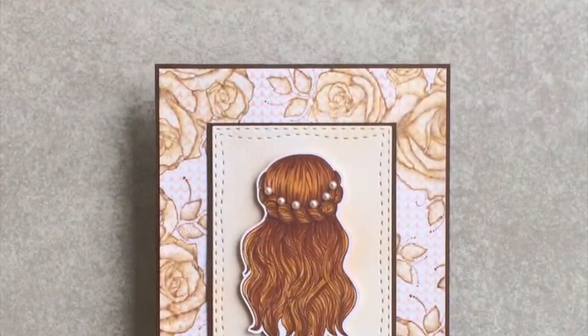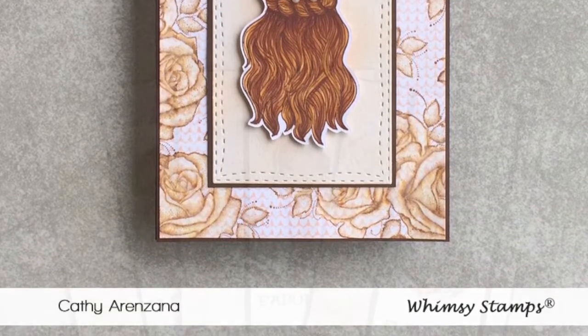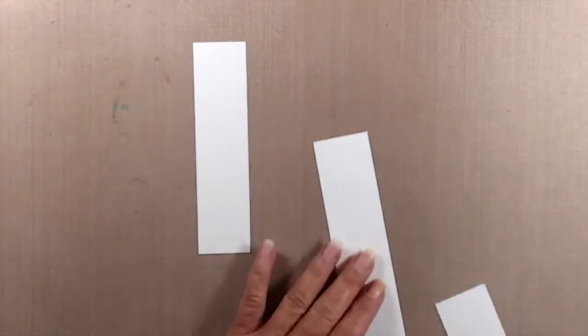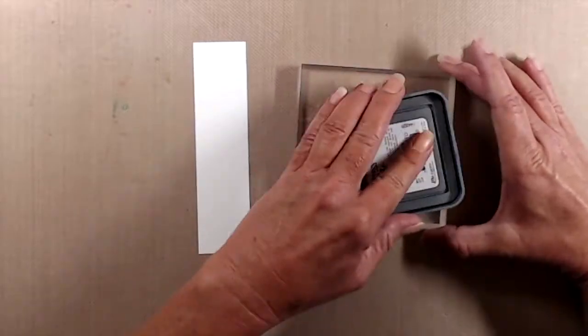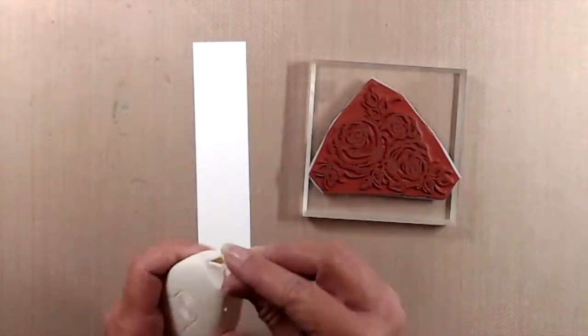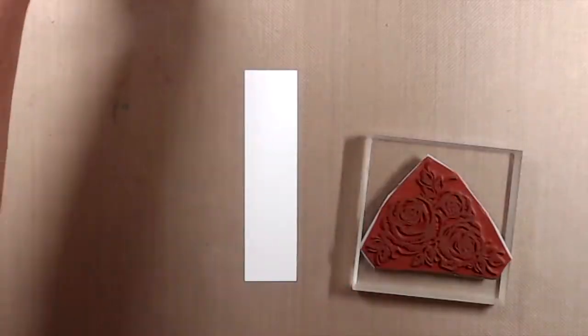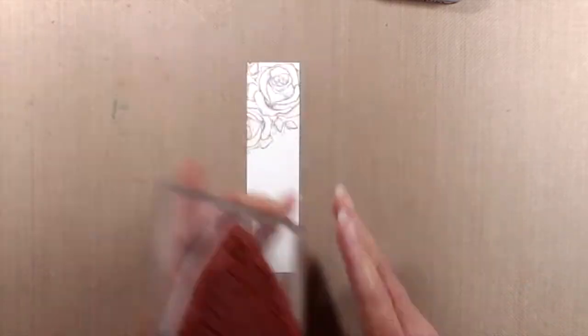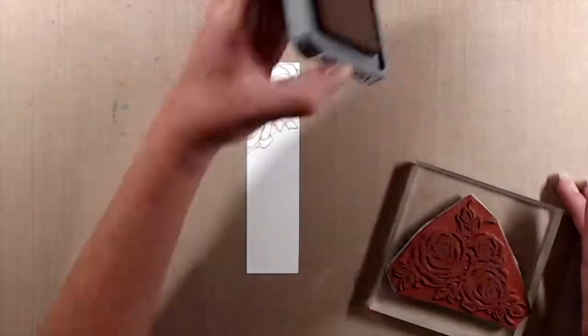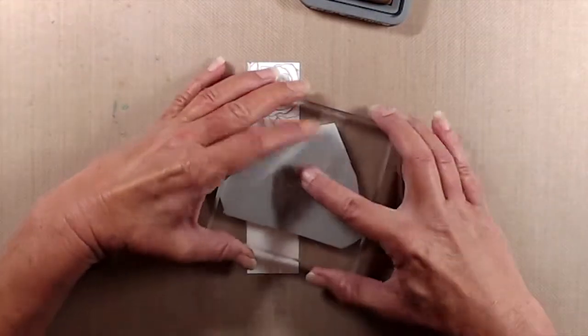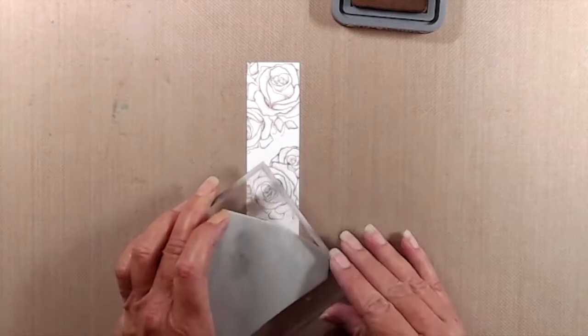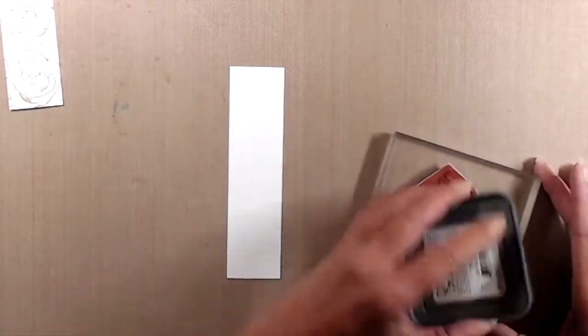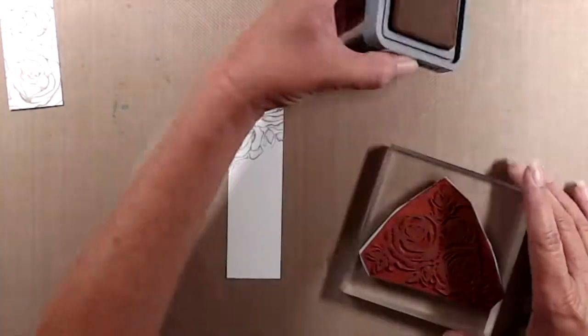Moving on to the next three cards, which I'm actually going to only finish one of them and I'm not going to show the coloring again because I used the same color markers and pretty much the same technique. I had some scraps of cardstock that measure five and a half by one and a quarter-ish, maybe a little bit wider than one and a quarter. I thought this would be a really good way to use up some of those scraps. So I stamped the same cluster of roses using the Vintage Photo Distress Oxide ink. I randomly stamped them and I tried to get them fairly close together, but I did want to have a little bit of white space in between the roses.